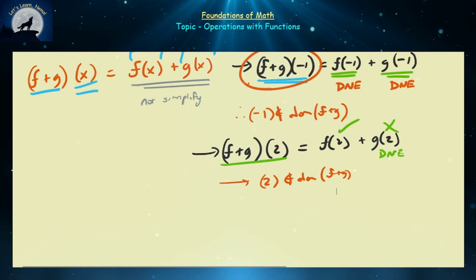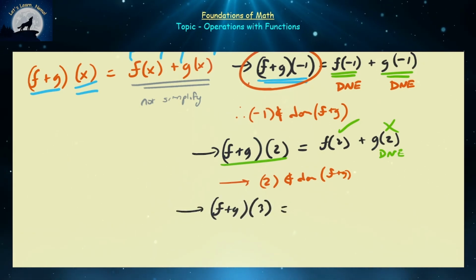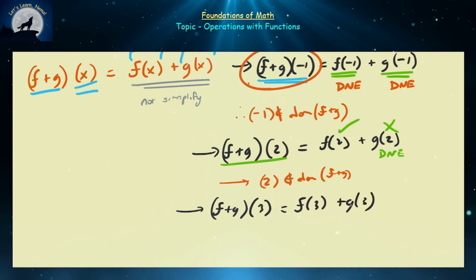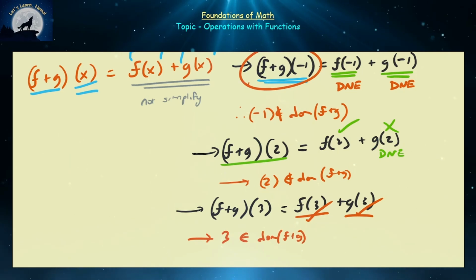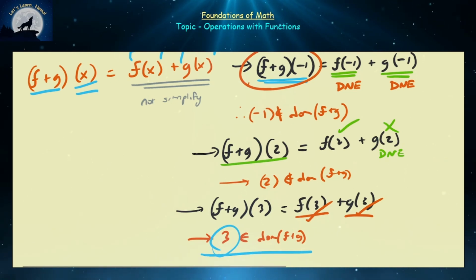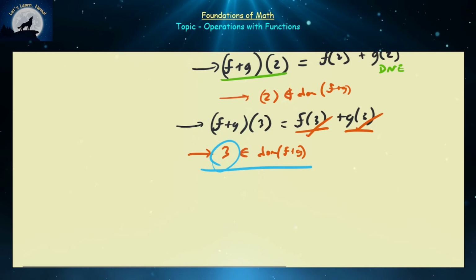So let's choose another number, for example, (f plus g) of 3. By definition, that would be f of 3 plus g of 3. 3 belongs to the interval 0 to infinity. 3 belongs to the half-open interval 3 to 5. Therefore, since both of those items exist, we have that 3 belongs to the domain of f plus g. And in fact, one should be able to follow this logic and prove that 3 actually is the minimum value of this particular domain. And you can do similar analysis for the difference, product, and quotient of two functions as well.